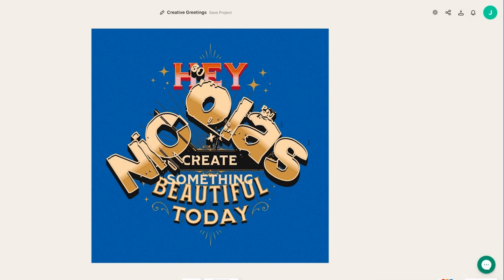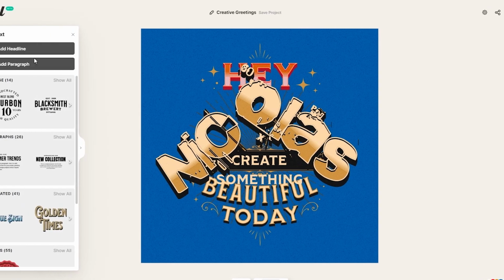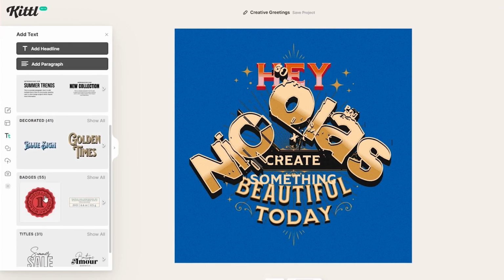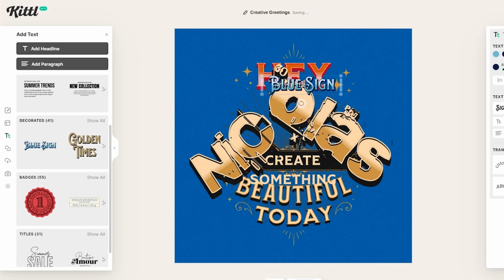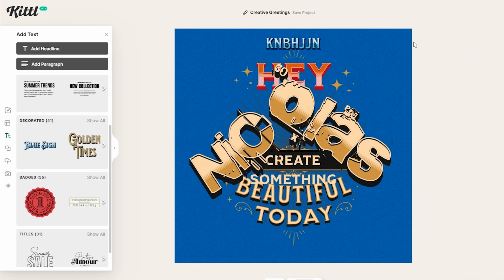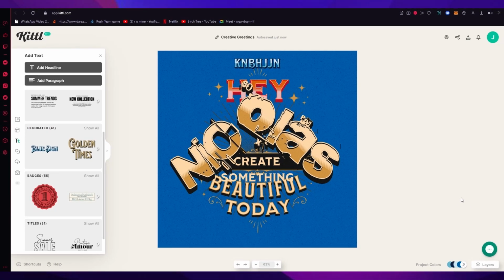I can again change the alignments, or I can just add different fonts or texts from here. Now let's say I like this text right here. I'll just click on it and look at that. It gets added, and from there on out, you can put it anywhere you like, and just add in any random information that you want to. And once you've done that, there you go. There you have your very own design on Kittl. And that is basically how you can use Kittl to make all different great designs for yourself.